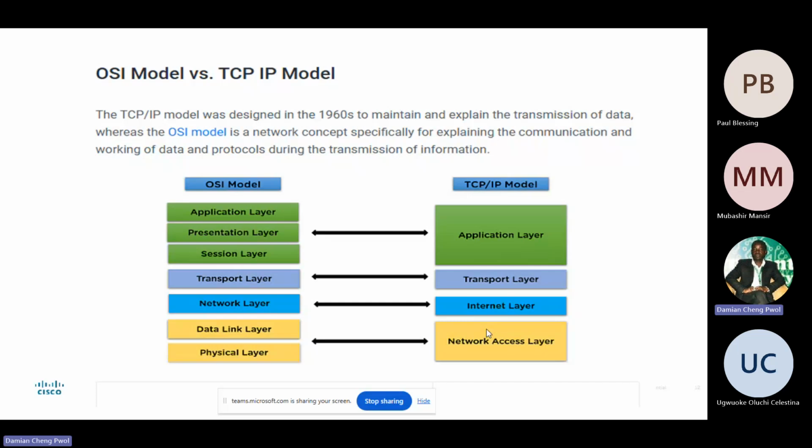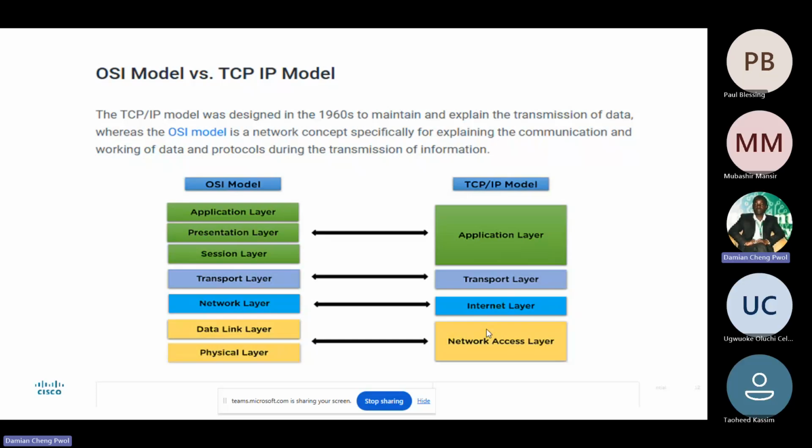So I just want to mention these two areas, which we call the OSI model and the TCP/IP model. In networking, these are key in terms of communication, in terms of how two devices communicate with each other. So they use a model.